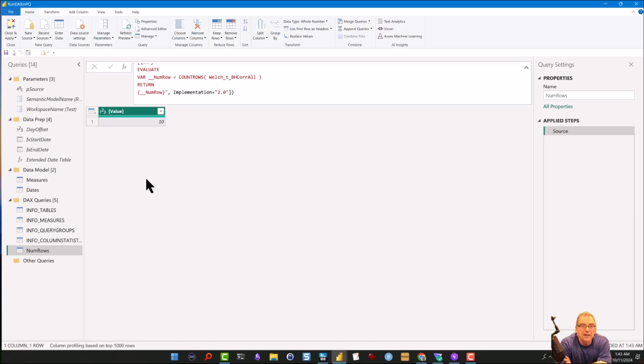So that's really the long and short of it. But I think it's a really valuable thing to be able to pull these info functions into Power Query, and potentially also to be able to run measures which you could then use to dynamically create tables or provide information. As Christine said, that single source of truth.